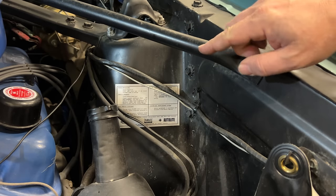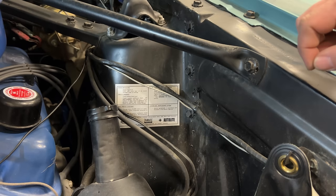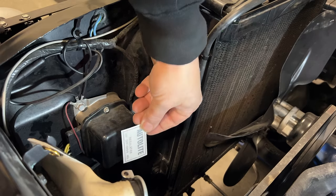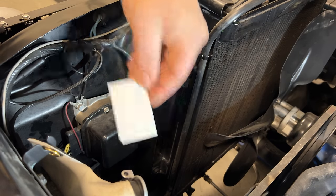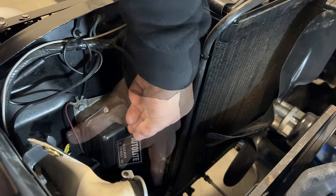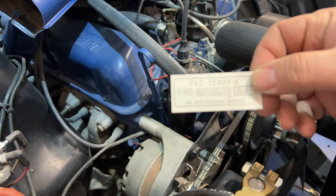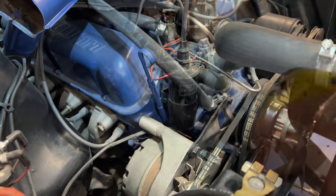Now in the engine bay on the driver's side shock tower, we have the decal for the service information. Opposite of that, we have a decal for the voltage regulator. This one's pretty neat because it's clear. We got a similar decal to place on the ignition coil.